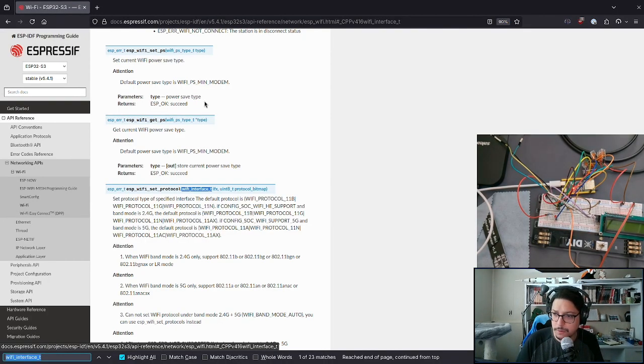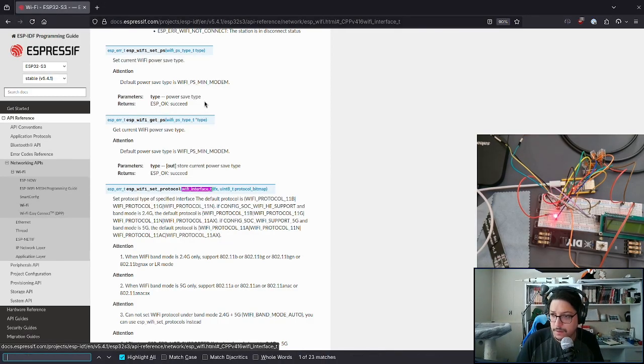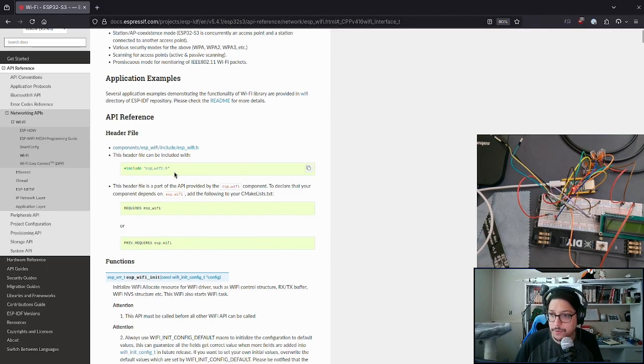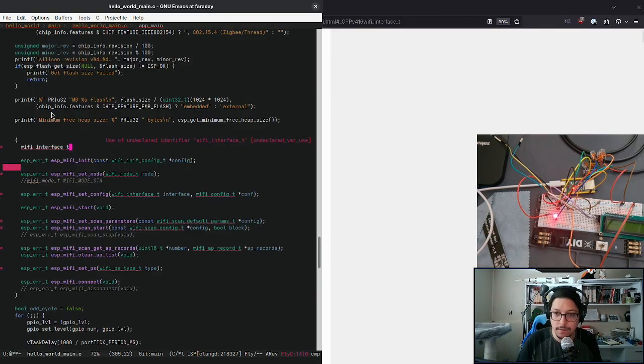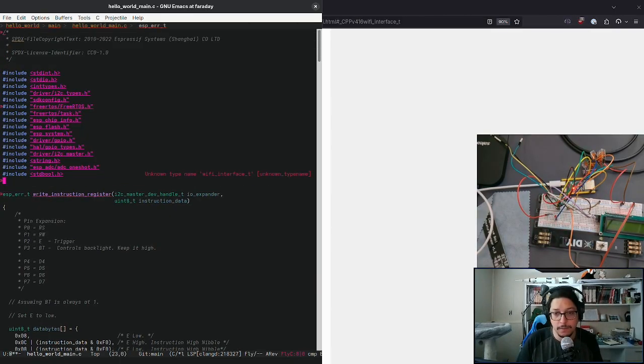So Wi-Fi interface T. Oh, we need to actually include this. ESP Wi-Fi is the name of the header. So let's include that. Pound include ESP Wi-Fi.h. Yeah.